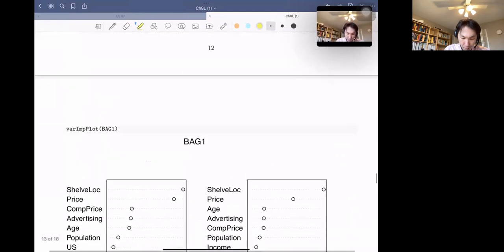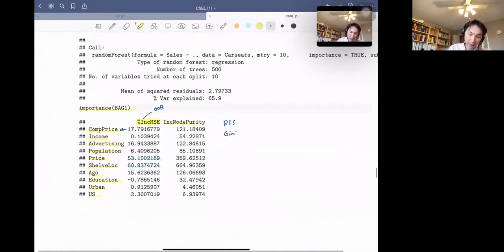Anyway, this first column and the second column indicate the importance of the variable. I think probably the biggest difference is that the first column is out-of-bag estimation, and the second column is the usual in-sample training type error. And we don't have any statistical interpretation, so we don't see which variables are significant. This is just descriptive statistics in the statistical sense.